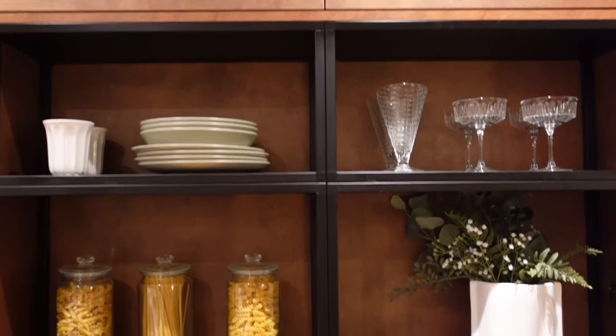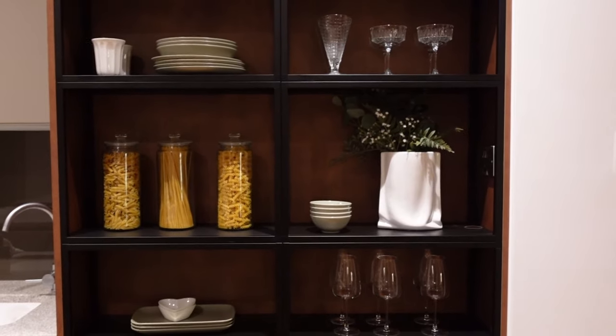Then I got some bowls. If you've watched my last IKEA haul you'll know that all my plates, bowls and cutlery are from IKEA. However, I never bought the normal bowl — I have the pasta bowls because I love them. But every now and then I feel like I need a proper bowl that's a bit deeper for like cereal. I also notice it when I'm doing avocado and want to smash it up — it just doesn't really work on the pasta bowl. I'm not sure where I'm going to store them but I'm sure I'll find a home for them.